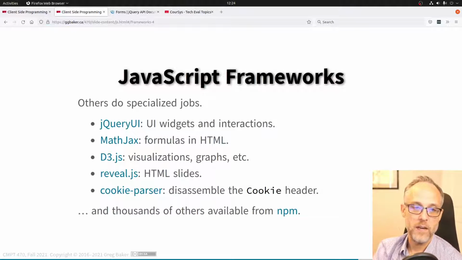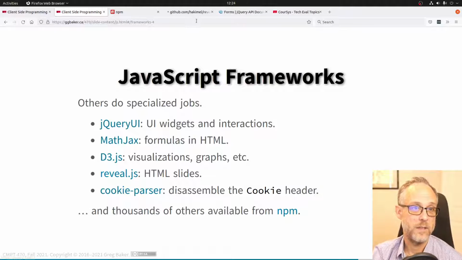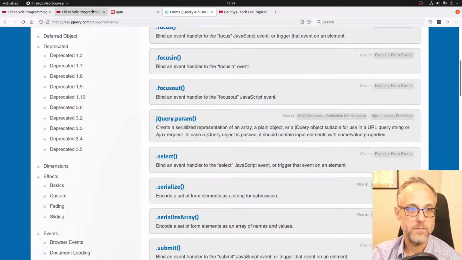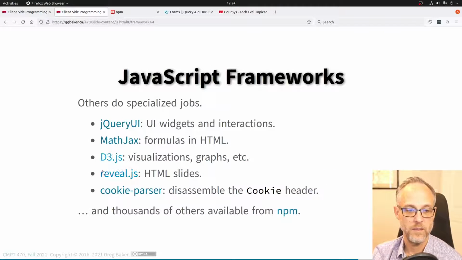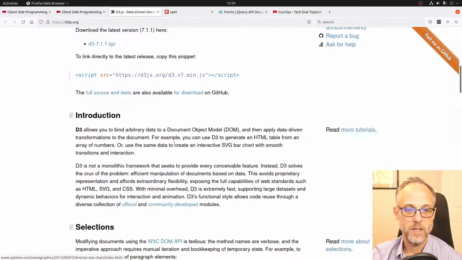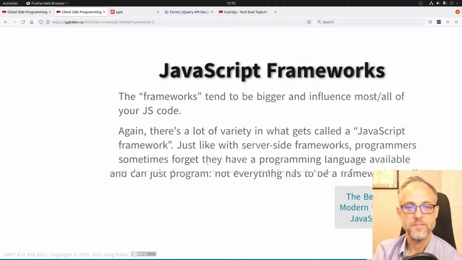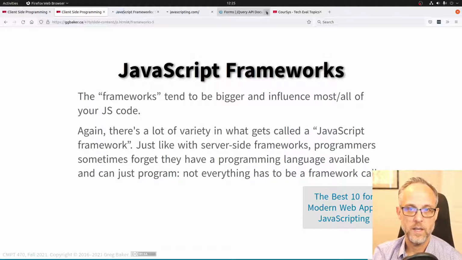Moving on from there, there's a million specialized tools for various client-side and server-side things. Like Reveal.js is what's running the slides that you're looking at here. There's JavaScript behavior for when I press the left and right arrow, I flip slides, and whatever else Reveal.js does. All of these data visualization things and whatever else, fine. These are just normal libraries in the normal programming library sense. Let's get to the frameworks, which are probably the more interesting topic.